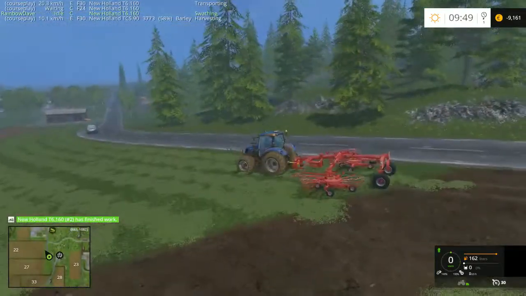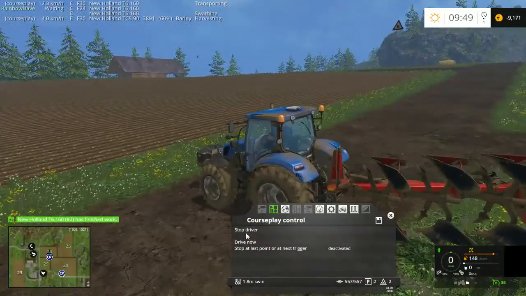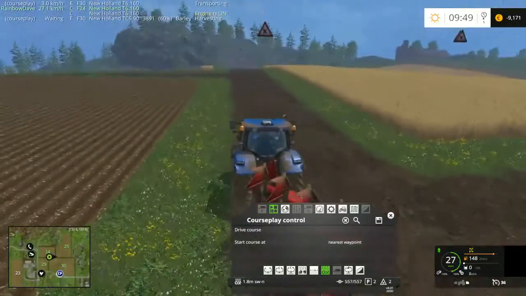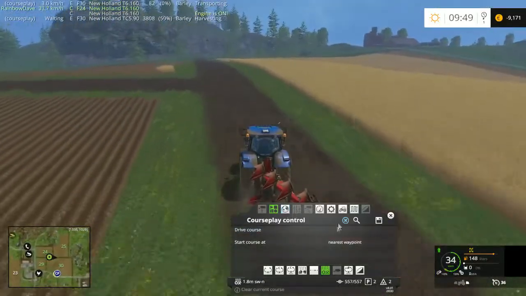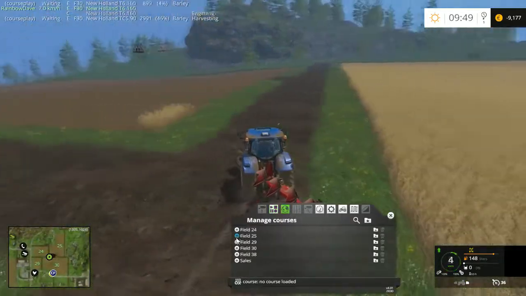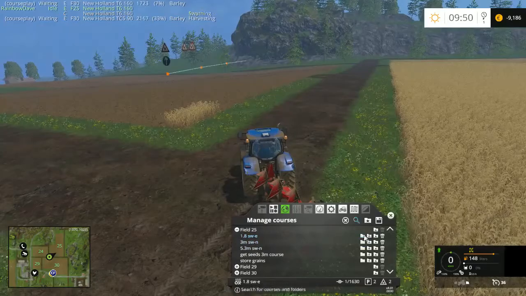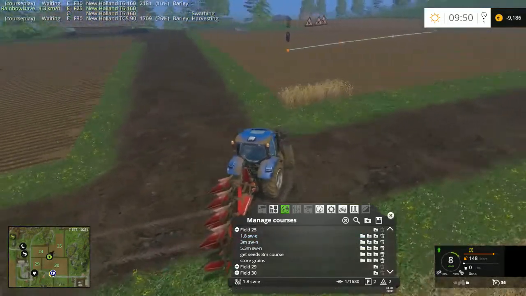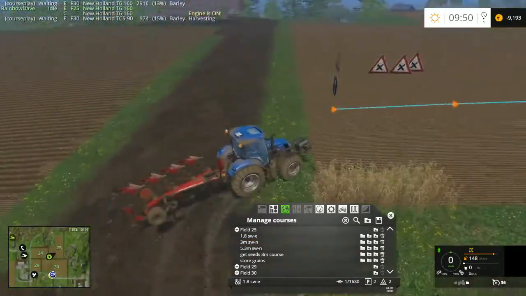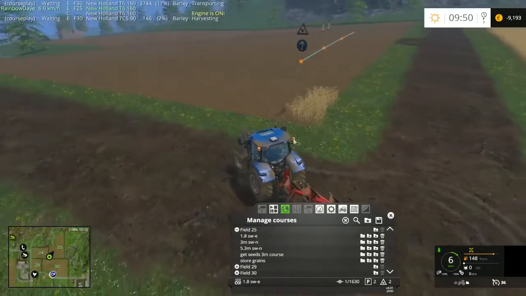And of course the plough would finish right now, wouldn't it? So we're going to stop this guy. We're doing quite well on everything so far. The plough is just one field behind the harvester, which is actually better than I could have expected. The plough should be starting down this end as well. Now, why did I give him this course? Oh well, it's the course he has, so that's the course he'll do.